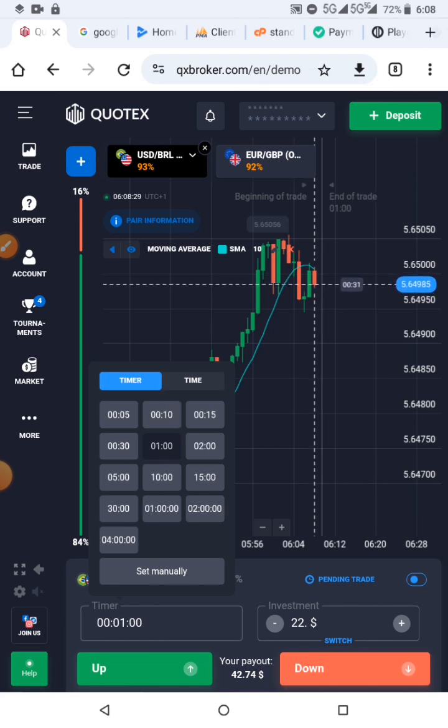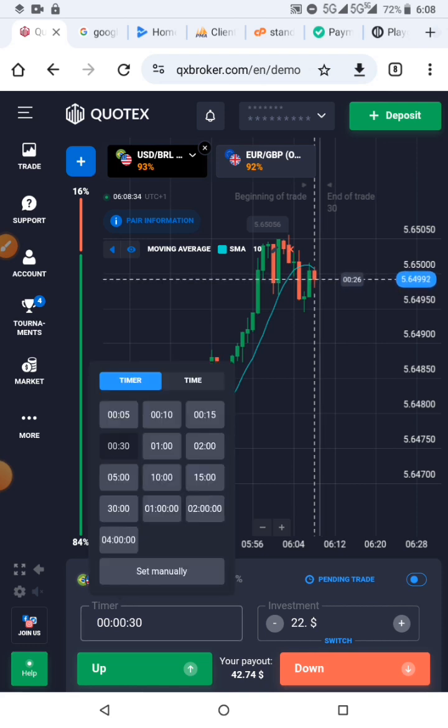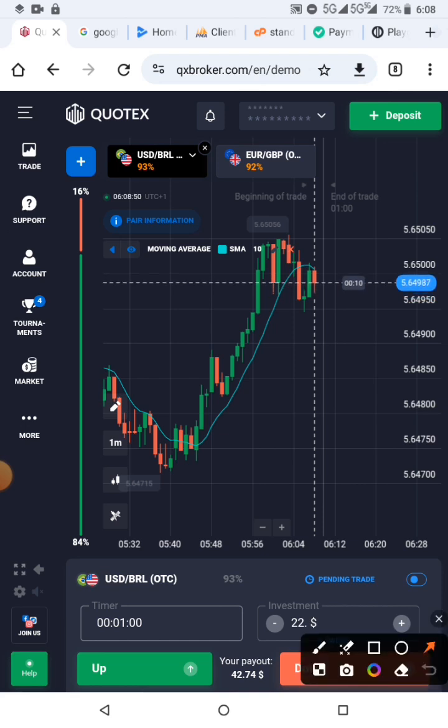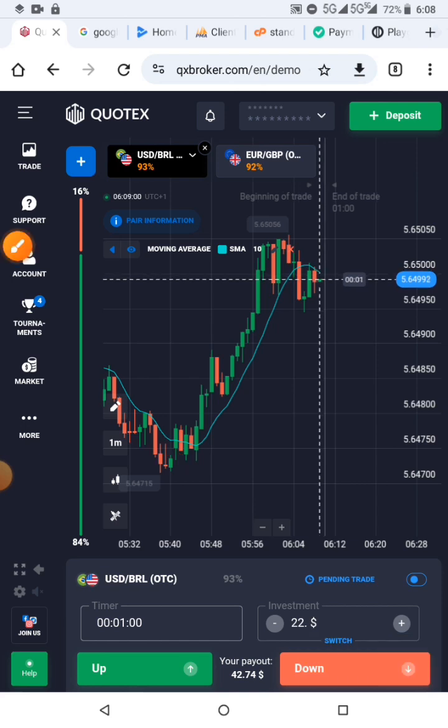I'm a 1 minute trader, and sometimes I post signals in 30 seconds. So whenever you're in the group, you just watch the one I drop. If it is 1 minute, you just have to come here and change it to 1 minute. And aside from that, the candle is on 1 minute time frame too. If you see this place is on 1 minute time frame, you also make sure that the candle is on 1 minute time frame. What does that mean?